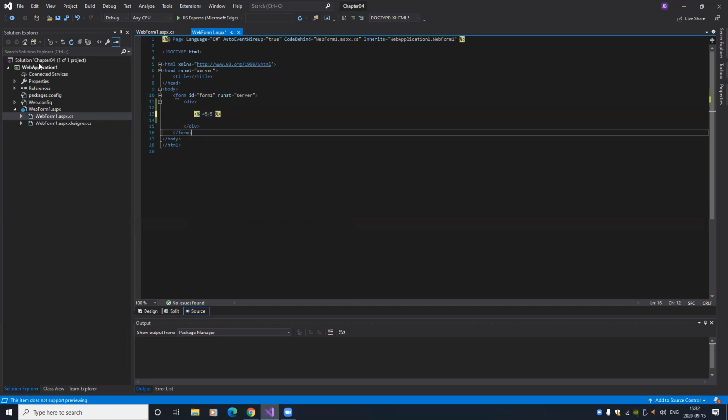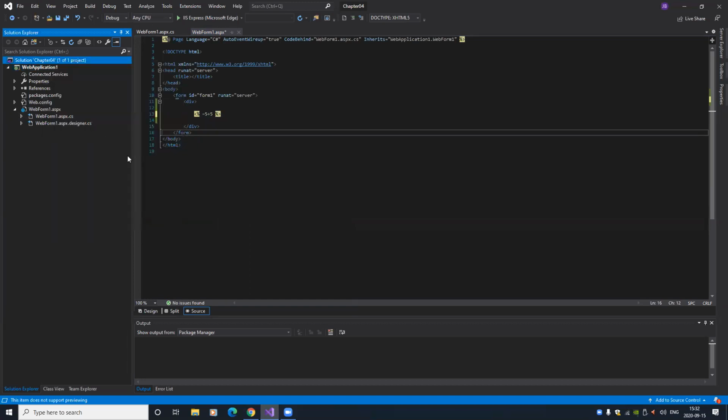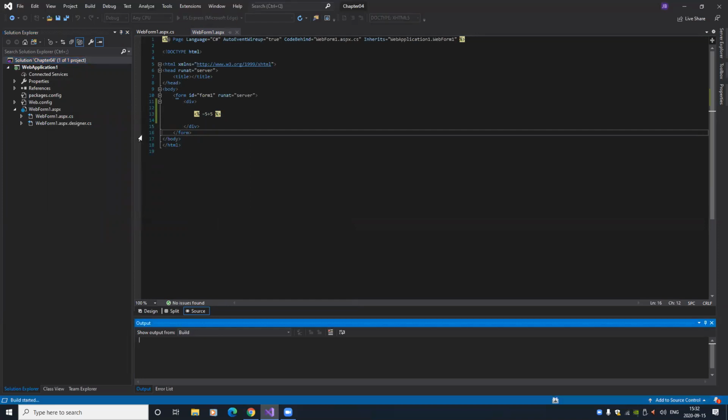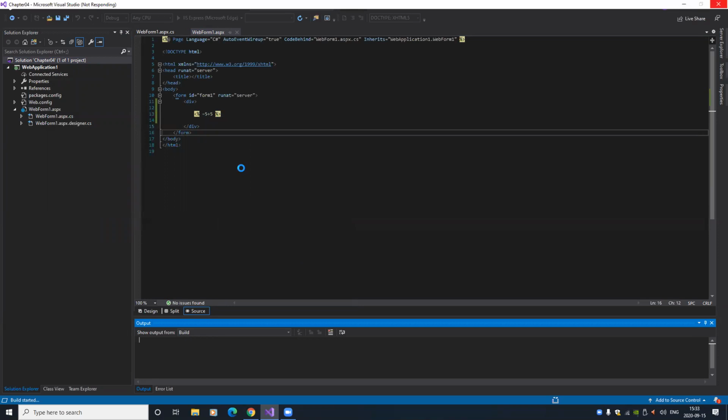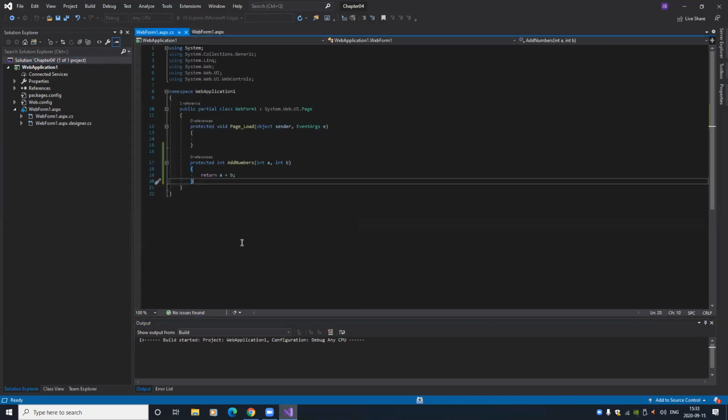When I build it, so I'm going to right click the solution and hit build, and I'd be hugely surprised if my computer doesn't totally explode right now. If it's been struggling with other things, then translating all this code into machine code is going to be a huge issue. Okay, but it's building. So that worked. Oh, build started. Okay, so it's still running the build. You can see at the bottom here, build started.